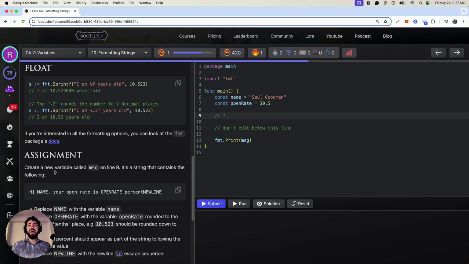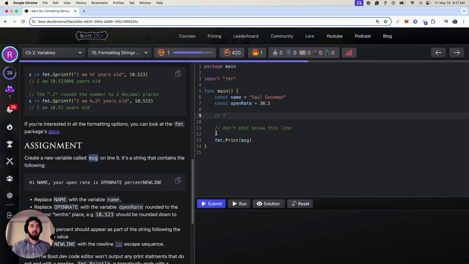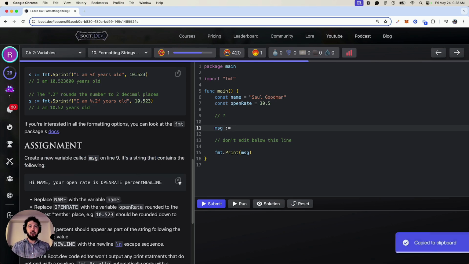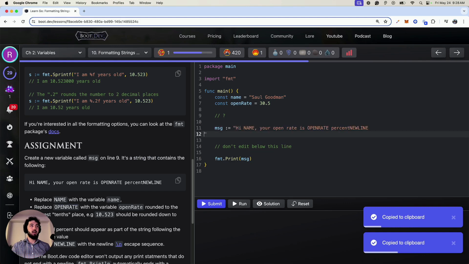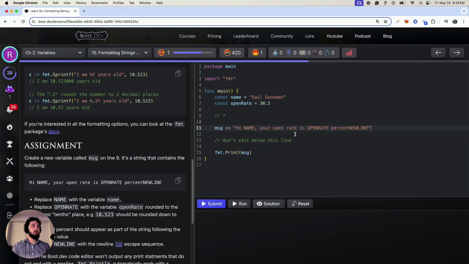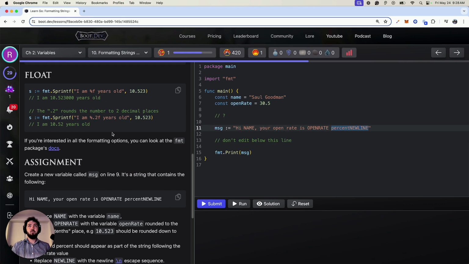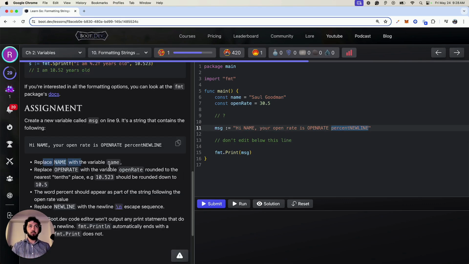Pun intended. Okay, so create a new variable called msg on line 9. It's a string that contains the following. Let's copy it, and here we go. So percent, new line. And I think what we could do is replace the name. So we want to do fmt.Sprintf, and we're going to pop something in both sides.